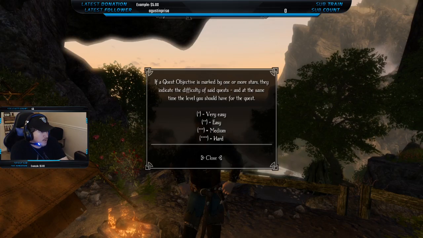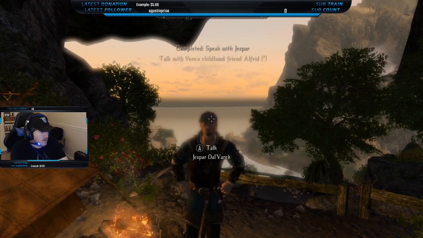The quest objective is marked by one or more stars that indicate the difficulty of said quest. Okay.